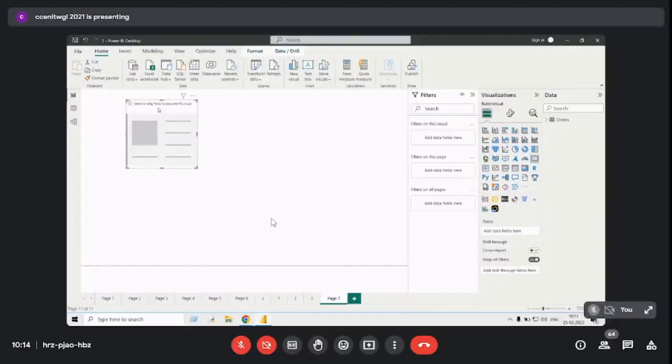Now what I want to do with this card is, let's assume I just want the overall sales, or overall profit, or overall quantity.